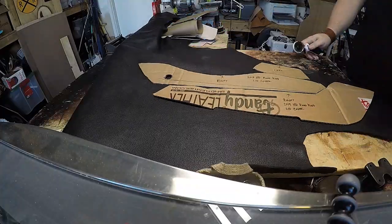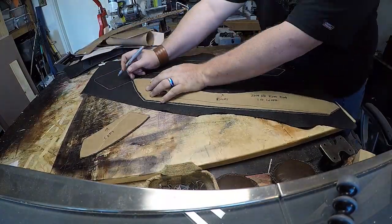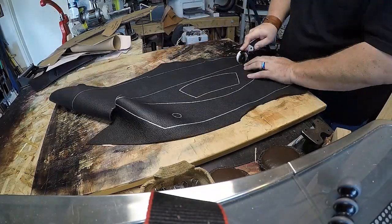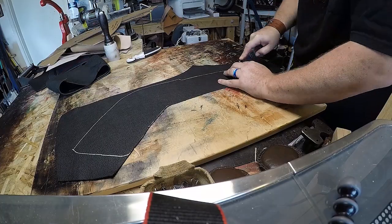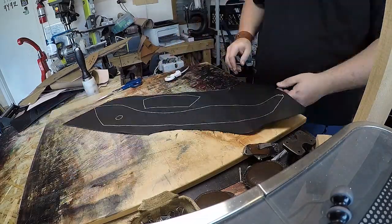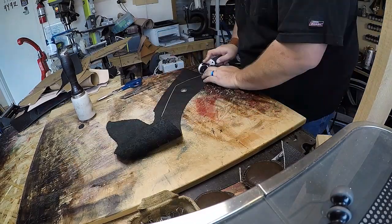And here comes the leather, the always nerve-wracking permanency of cutting the leather. I'm using a silver Sharpie, marking out the templates that I just made, and then I'm going to carefully cut on the inside of the Sharpie marking so I don't make the cut bigger than the template, because it's already about 1/8 inch larger because I've already traced it once. So I don't want it to get any bigger. I'm just going to take my time, be careful here, and get this cut out right so I don't have to go back and make a bunch of tiny trim marks.